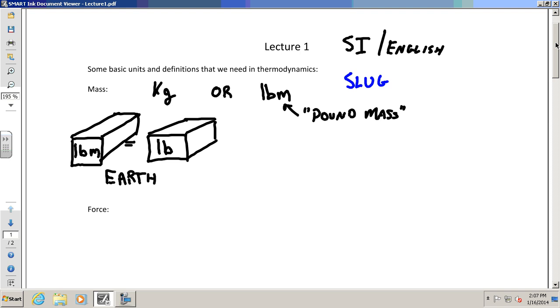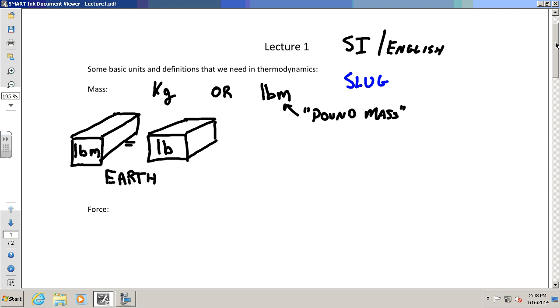Okay? It's going to be basically the same thing. It just depends on the application. Am I looking for a force or mass? And remember that a mass, all that means is it's the amount of something. Force is different. Force is what it does under gravity. So you can have a certain amount of mass, but that doesn't mean you have the force, because you have to have gravity to have that force from that mass.